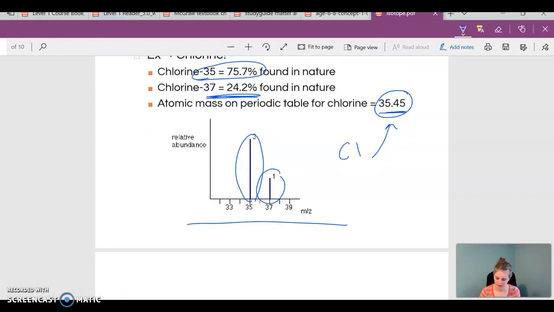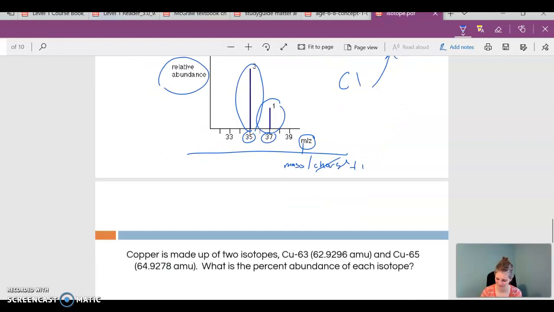You're going to be looking at a lot of these type of charts. That's more of an AP thing to look at. So you want to be able to read the chart quickly by looking at the y-axis, relative abundance, that tells me how much there is, and looking at the x-axis. Now this part might be tricky to you. This is mass to charge, and we're going to talk about that later when we talk about mass spec. But what that's really looking at is the mass number of things, because the charge is always a +1. So it's really looking at mass.